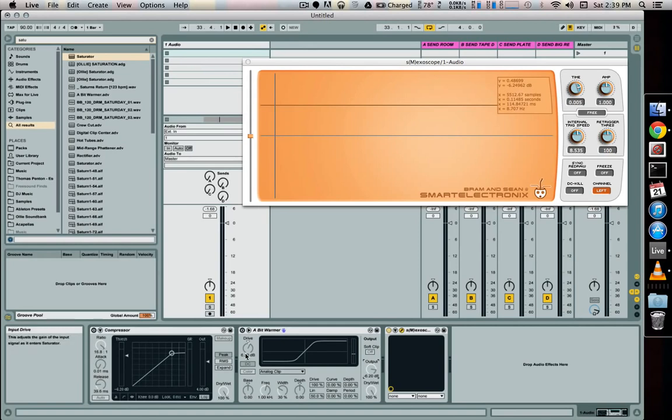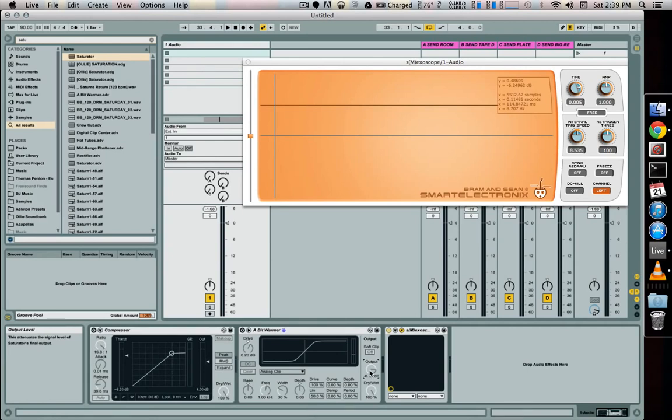Now what this is going to do is drive the signal so that everything up to 6.2 dB will get boosted up to 0 dB, and everything above that is just going to get saturated out.